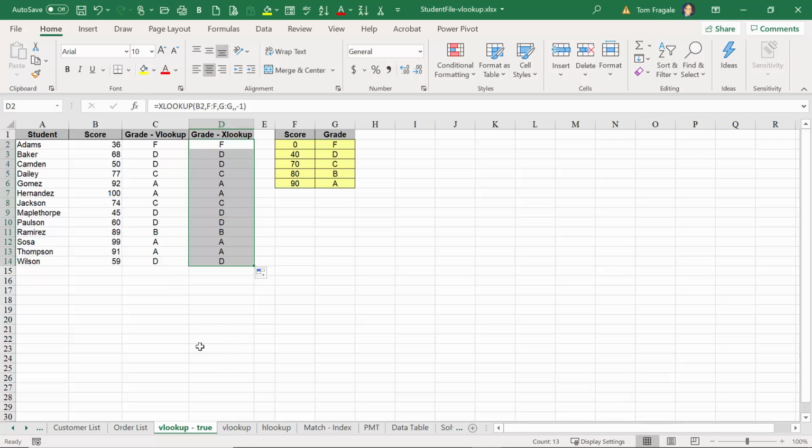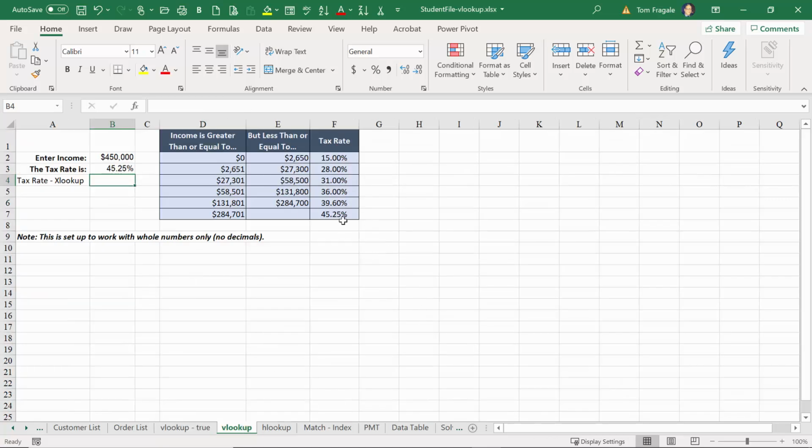So let's try another example like that. I'm going to come over on this other sheet. Okay, so this time I want to take that salary and run it against the table and return the tax rate. So I'll type in 30,000 here. And then here we have the VLOOKUP. Let's take a look at that VLOOKUP. Equals VLOOKUP, B2 is where the 30,000 is, comma, D2 through F7. So again, this is the column I want to match, and I have to include these other columns, D2 to F7. And then comma 3 means I want to return the third column when I find a match, 1, 2, 3, which will return the tax rate.